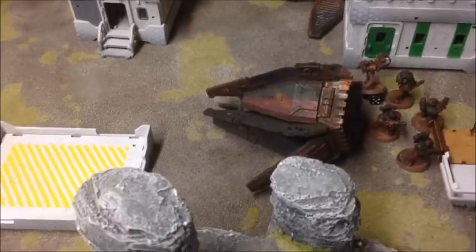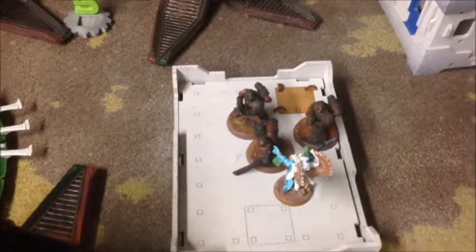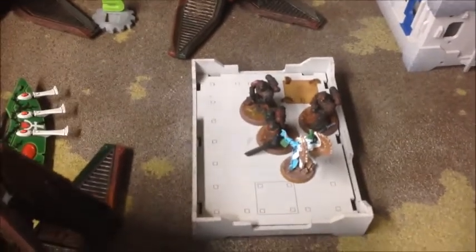So 2 points there, and then to secure Hungry for Glory, my Swooping Hawks jumped down off here, the Exarch charged into there, and issued a challenge. I lost the combat, but I got the point, which gives us 9 points to 7. So a surprise Eldar victory.